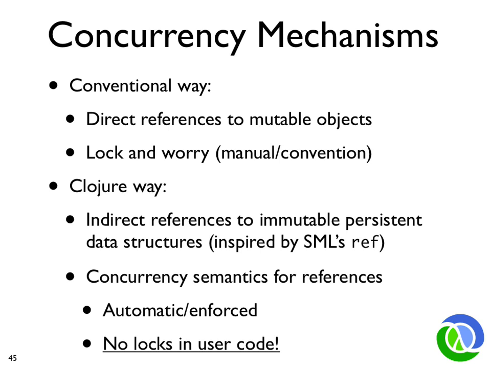So, instead of that, we're going to have indirect references to immutable persistent data structures. This ref notion is kind of like standard ML's ref notion. If you're going to have something mutable, you're going to have to call it out. This could change. All right? And then Clojure has concurrency semantics for those references. Those references are like cells. All they're going to do is point to some bigger immutable aggregate. And if you want to change those cells, because they can change, you're going to have enforced concurrency semantics. And your programs in Clojure do not do any locking.